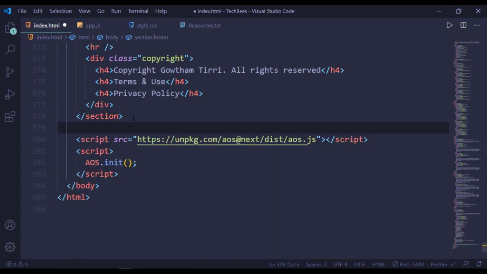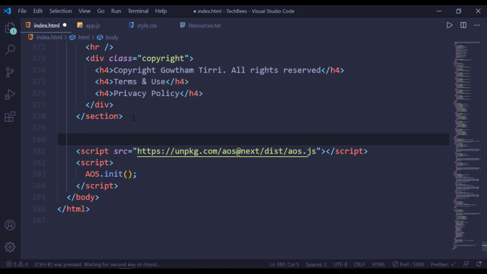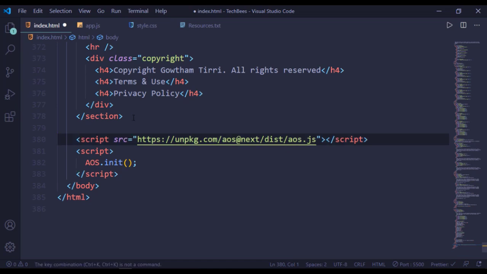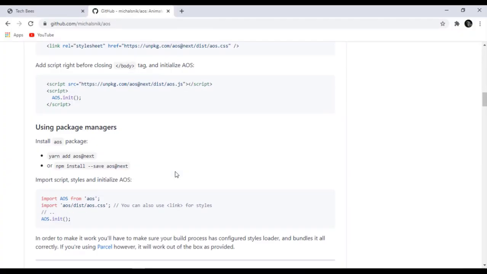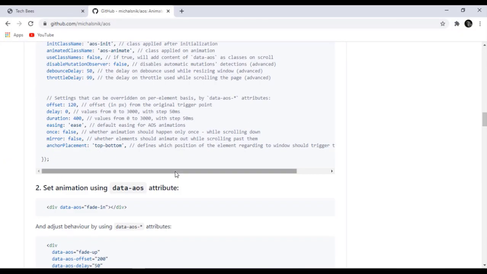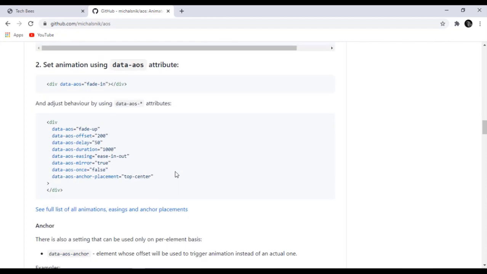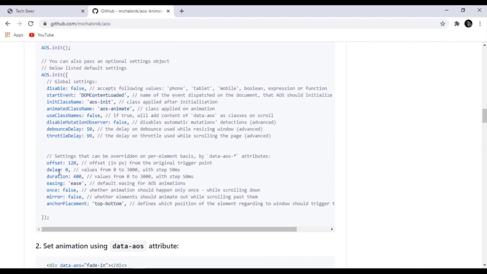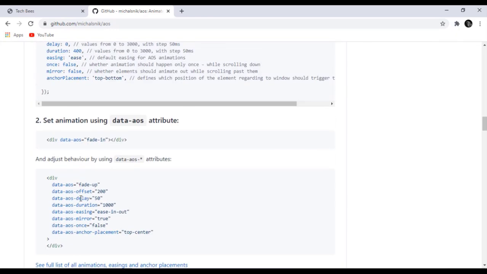Before the body section, paste it here. I will create a comment AOS. Now you can see by default it has all the settings here, and to trigger animation we have to add this data attribute to our div, any div or any section.